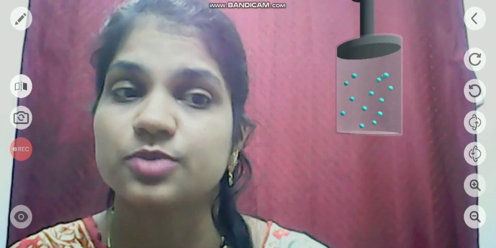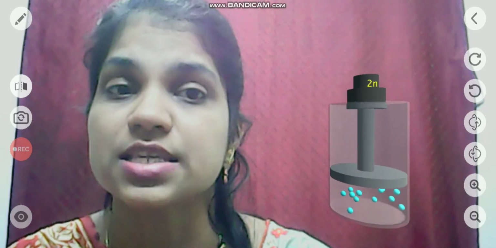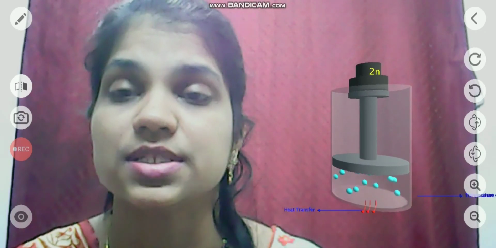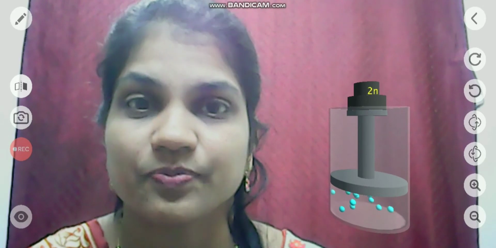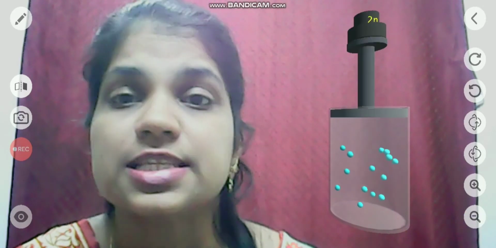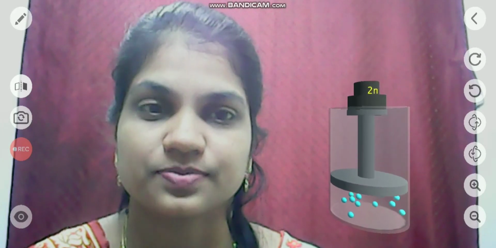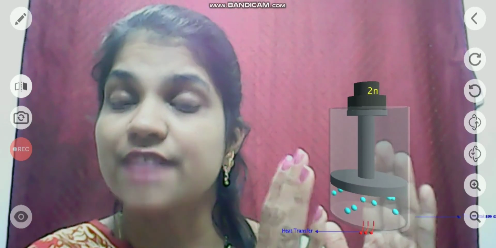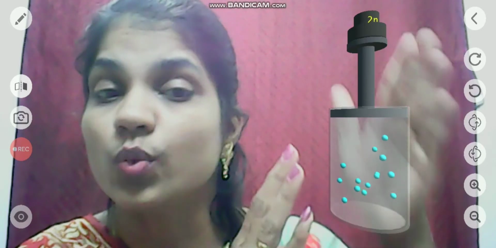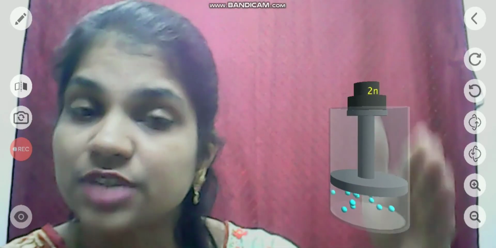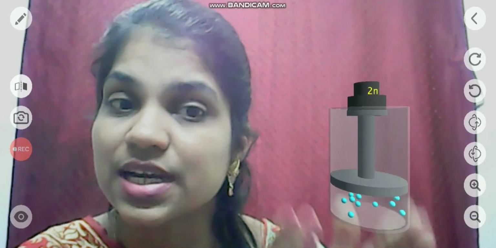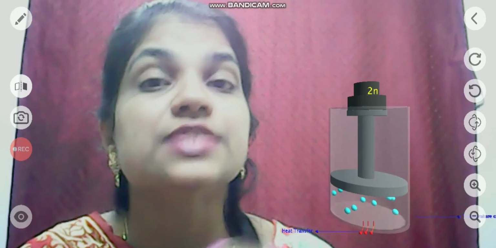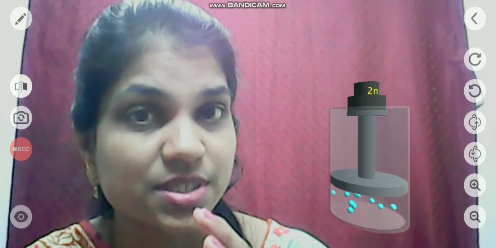An isothermal process, as the name suggests, iso means same and thermal is related to heat, which in turn is related to temperature. So in an isothermal process, the temperature remains constant. Here we have a cylinder fitted with a piston which can be moved up and down easily. The cylinder has conducting walls so that there is free exchange of heat energy from the system to the surrounding and from the surrounding to the system.